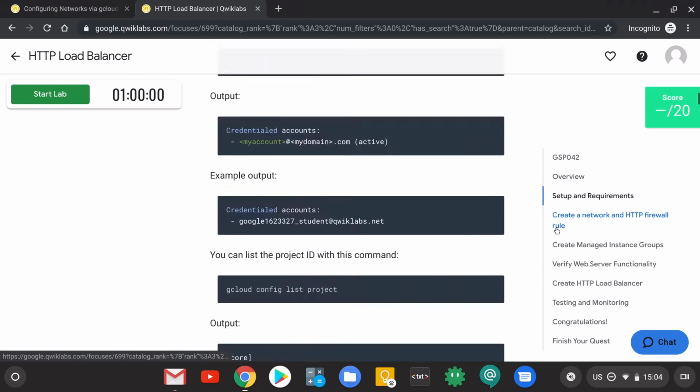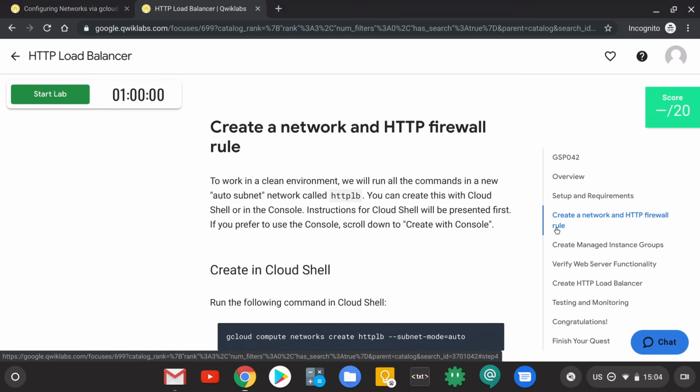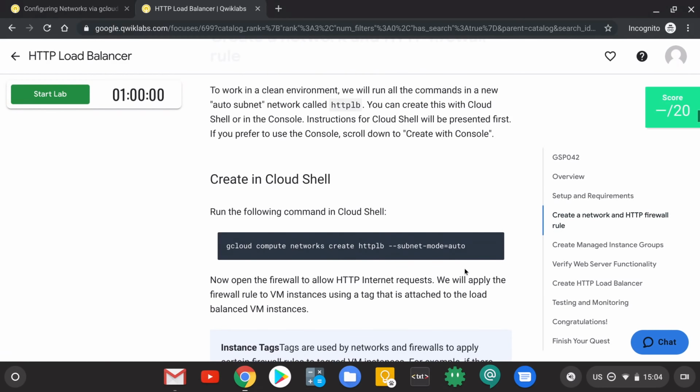So then we click to create a network and HTTP firewall rule. Now this is already very familiar to you because this builds upon the first lab. So we don't need to explain too much except to say that we're going to create a VPC called HTTP LB, and the subnet mode is auto. It is not custom this time. So it is going to create a subnet in every single region around the world where GCP has a presence, right?